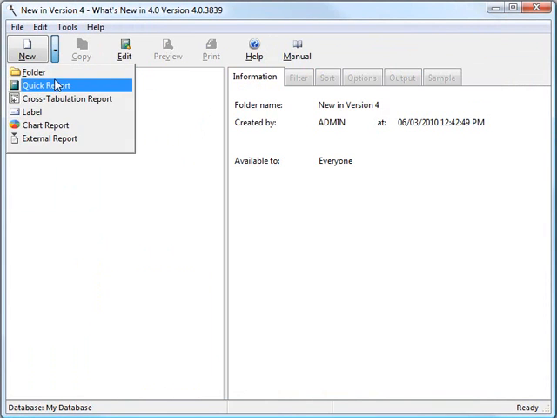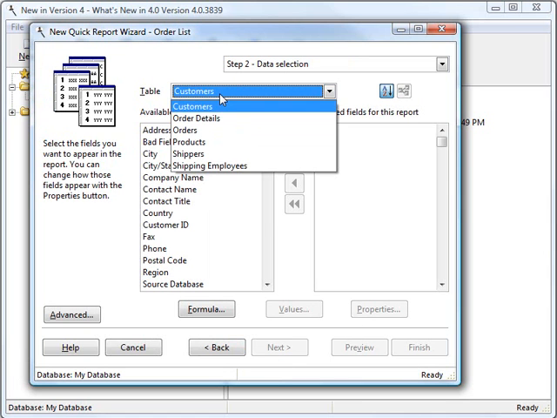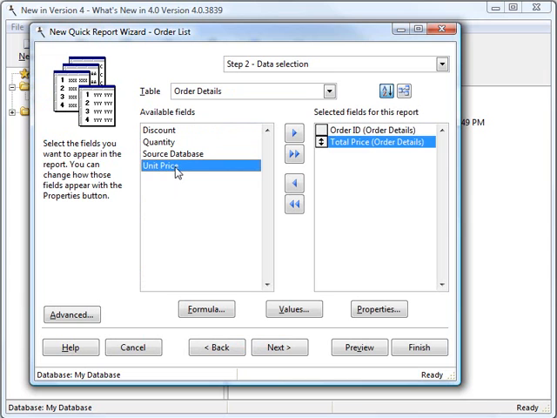Let's go and create a new report. Call it, say, Order List. And I'm going to grab, say, the order ID and total price. Now this will give us about a 50 or so page report. Normally in earlier versions when I preview this, it would just tell you that it was running the report and you didn't see a lot of feedback about what was going on until the report preview actually popped up.